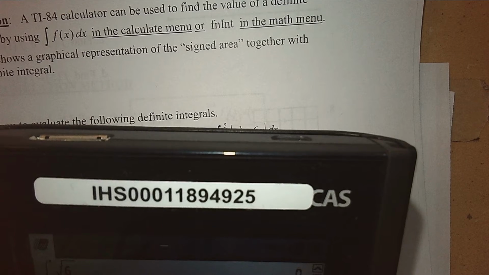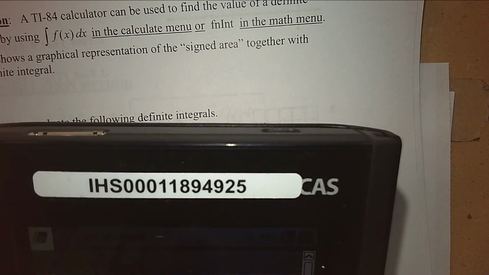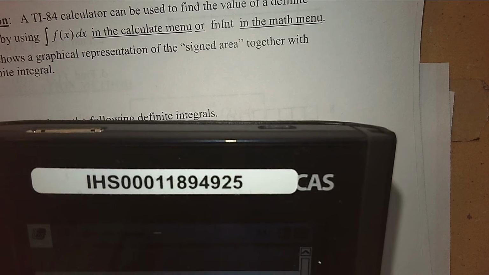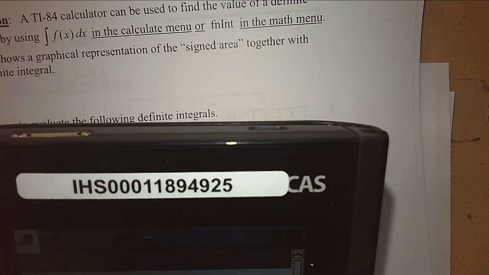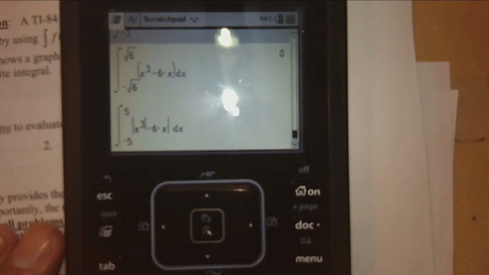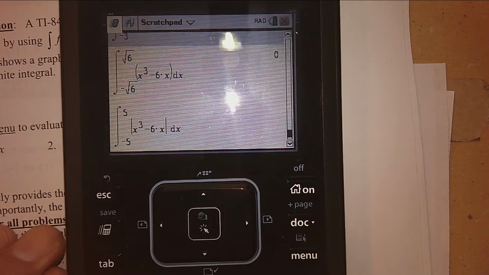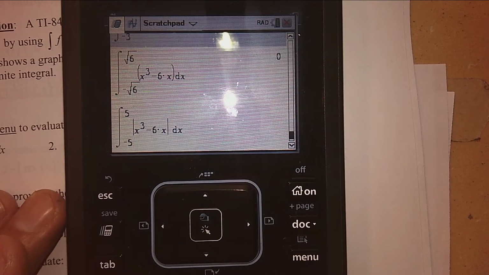If you press Control Escape, it allows you to edit it. So Control Escape allows you to edit it, which I needed to. And then exponent 3, so that's a handy skill to have. So if you press Control and then the Escape button, it allows you to edit quickly what was before if you made a mistake like I did.